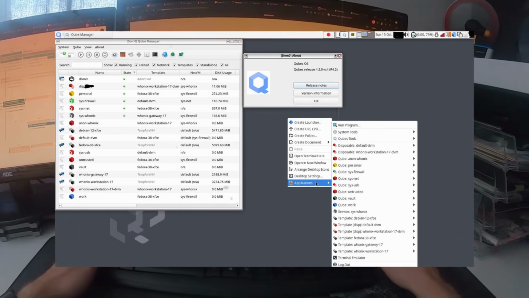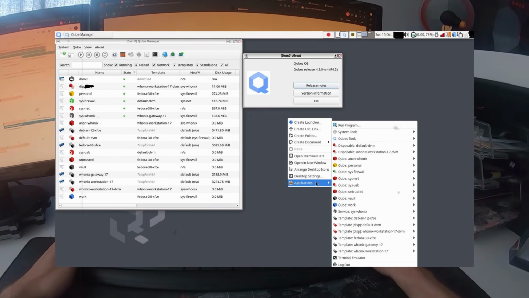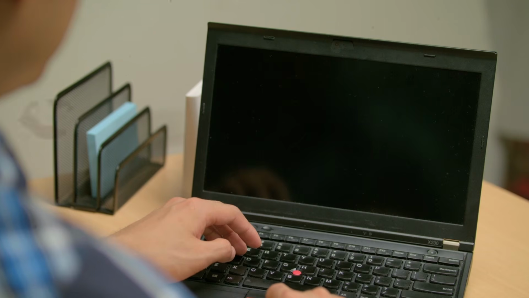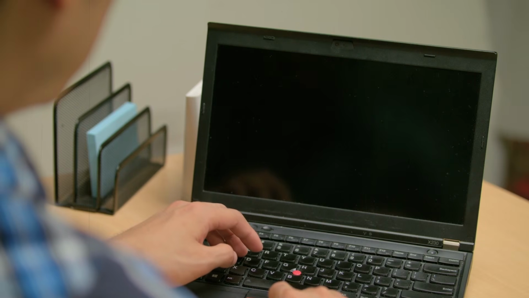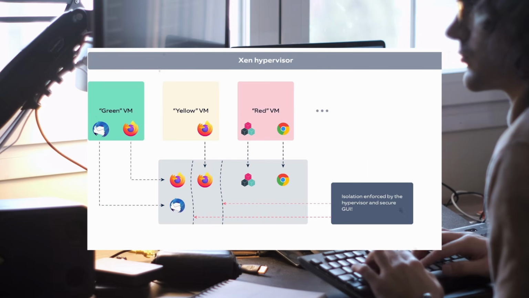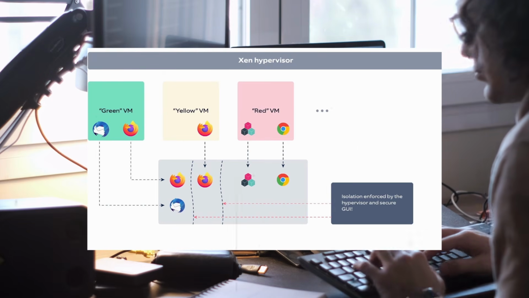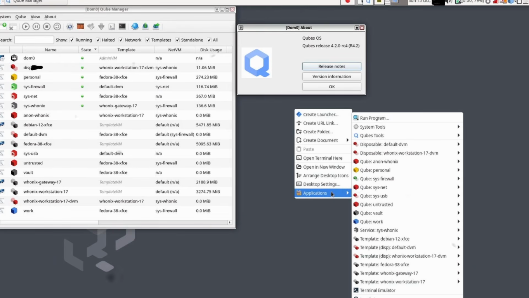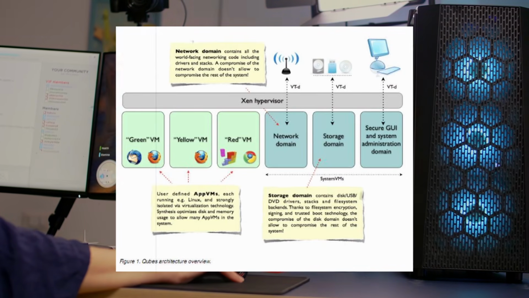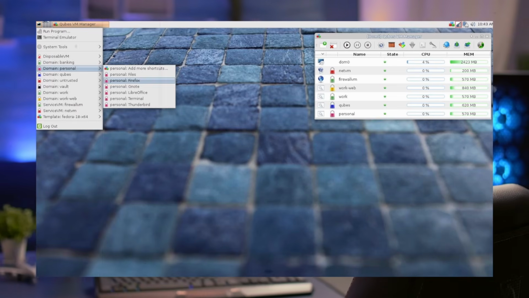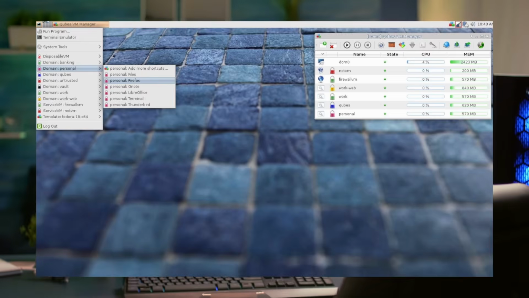The central idea behind Qubes is security by compartmentalization. Instead of running everything on a single operating system that trusts itself, Qubes runs multiple isolated virtual machines simultaneously. Your email runs in one virtual machine. Your browser runs in another. Your banking activities in a third. Your sensitive work in a fourth. Each of those compartments is called a cube.